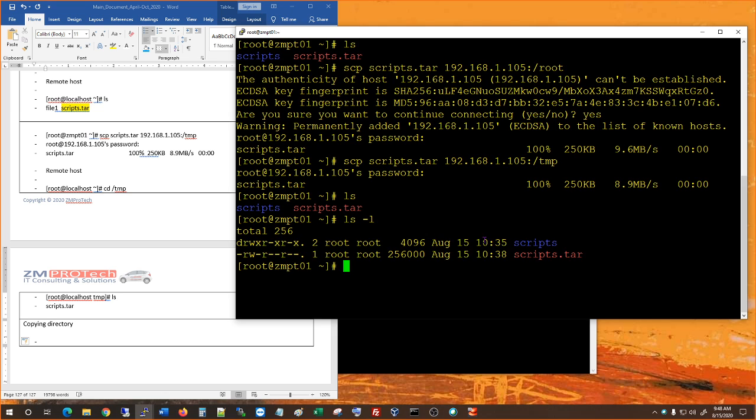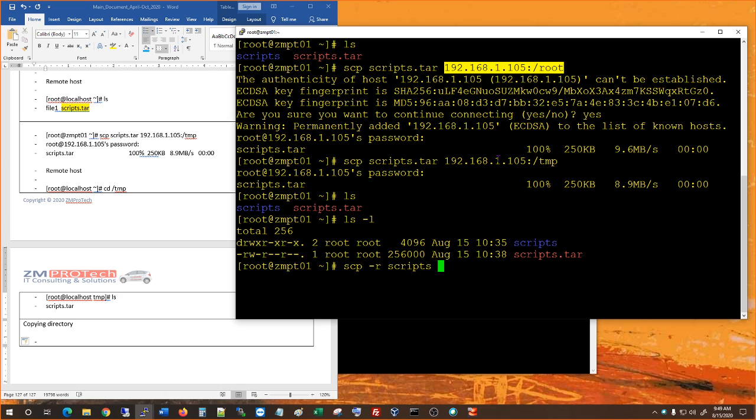So how do you copy that? SCP. For that you have to give -r. That means it copies recursively. And then the folder name. Okay, and everything else is the same, destination.